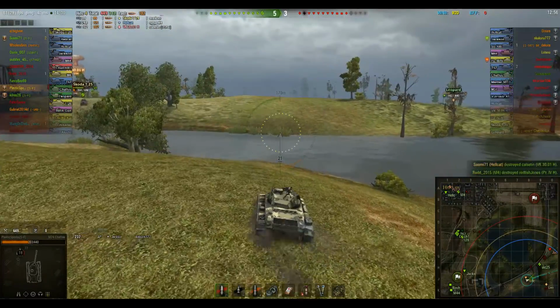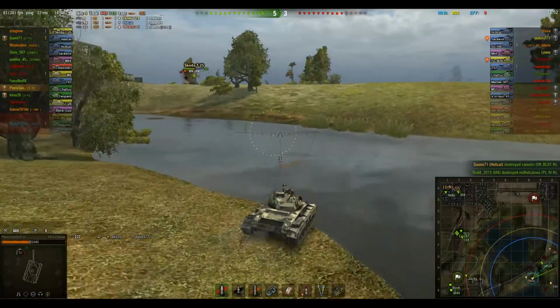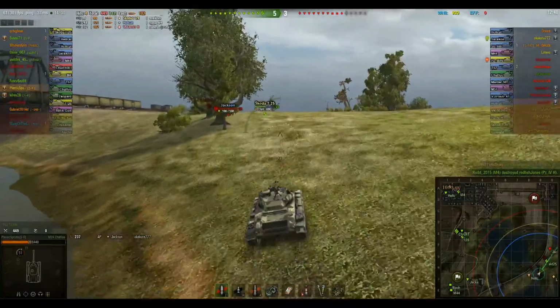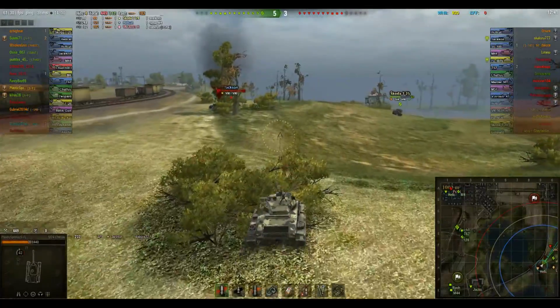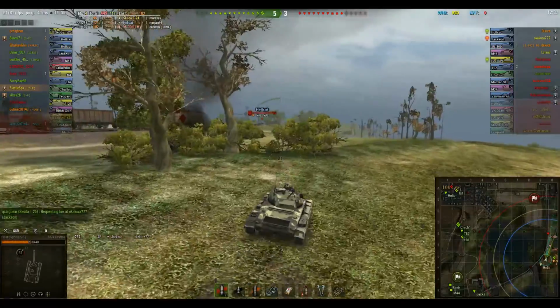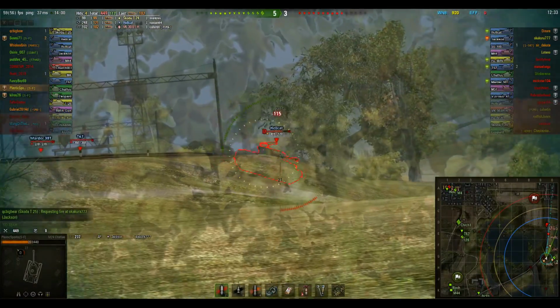Now we decide it's time for us to push because we have the advantage here now. Now with the VK3001H taken out, we're able to push up and assist this Skoda T25 with the Jackson, and also able to get some more eyes up and help spot down the rail line. You can see right there the Hellcat was spotted, and I'm going to pop up right here, and there's a Marder 38T and a T67. They both get lit up.